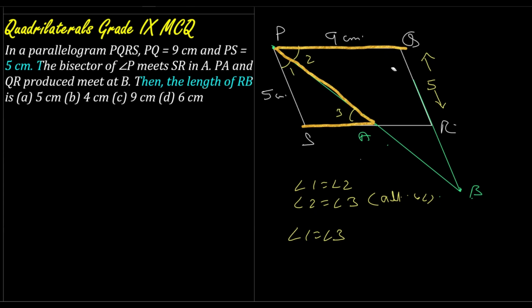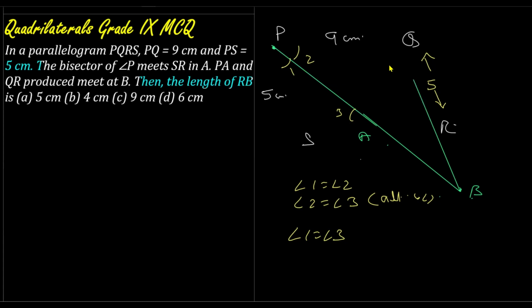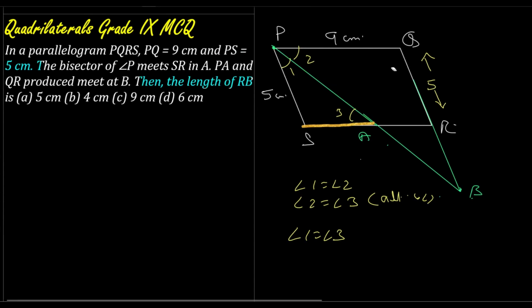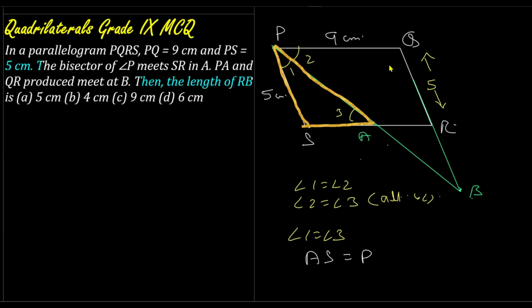All right. We check here first of all. All right. Let me remove this. Now you need to consider this triangle first. In this triangle, we know that we proved two angles equal, like this and this. So using the isosceles triangle property, we can say that the length of AS should be equal to PS. And how much is PS? PS is 5. So this is 5 again.